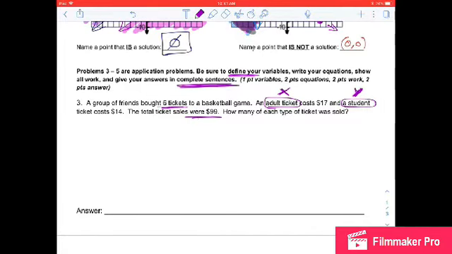So there's my two totals. I underlined my two totals: 6 total tickets, 99 total amount of money. How many of each ticket was sold? Okay, so my total amounts are 6 tickets, $99. What we've talked a lot about in class is, remember, our total amount of money should be money plus money. The total amount of things, like tickets, is just X plus Y. And there's X plus Y equals 6. And then adult tickets was 17, so that's 17X plus student tickets was 14, so 14Y equals 99.